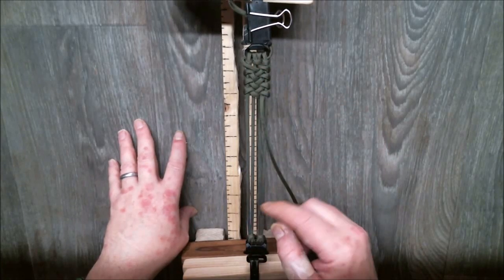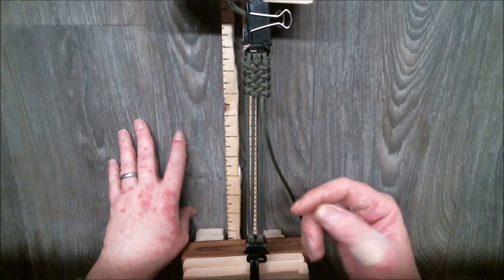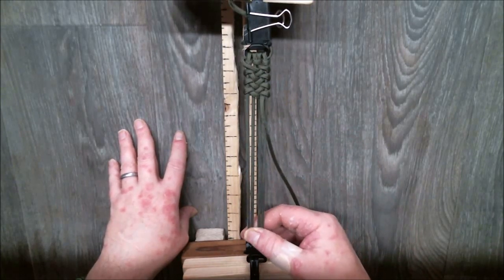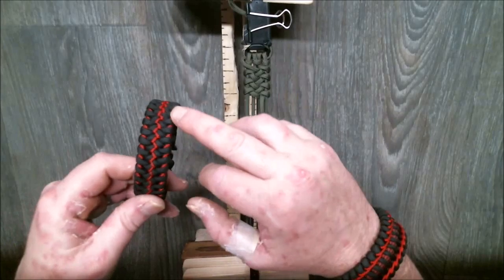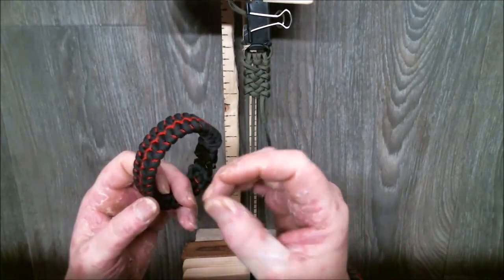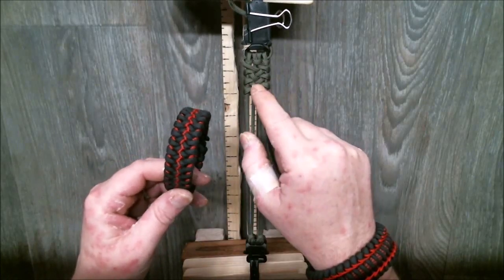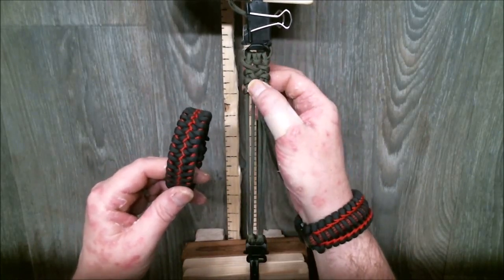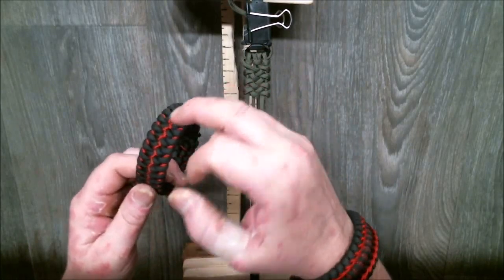Right? But before I get to that, I'll weave it all out. When I get close to the end, I'll come back and I'll show you how I finished this one off. And then we'll do some stitching. And the stitching on this one's not hard. This center part can be a little tricky because you got to get those angles correct. And it can be difficult to get it to go through there, even if you don't tighten it up. Like I said, don't tighten it up too tight because we're going to stitch it. But it still can be a little tricky, this center stitch.